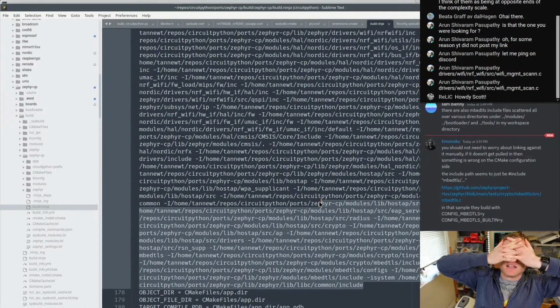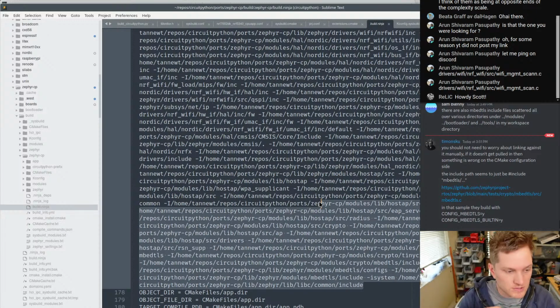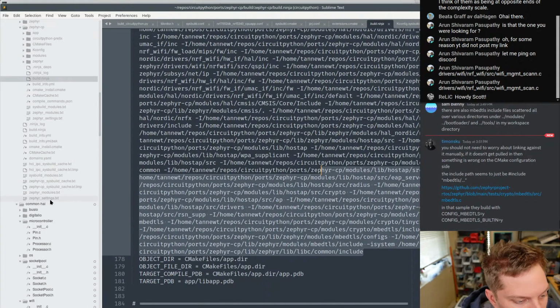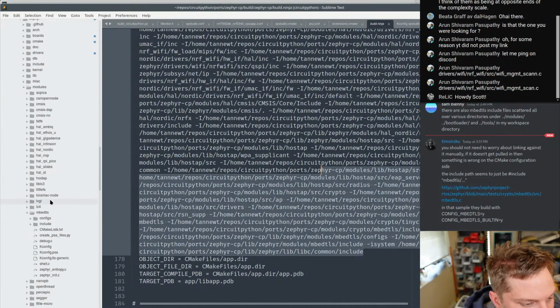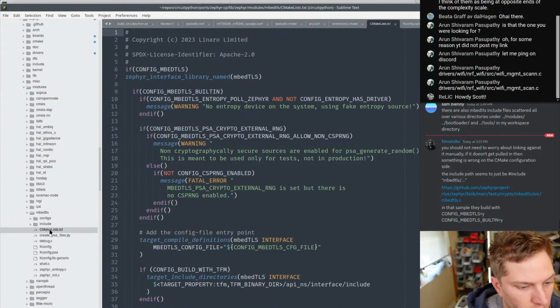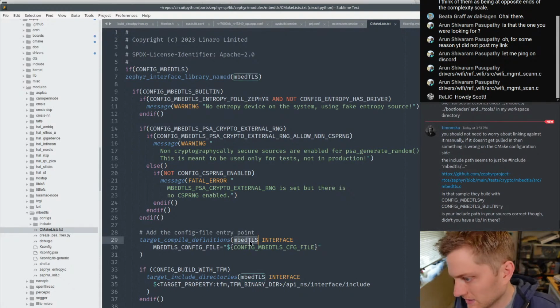The thing is that I'm doing a trick to make an external project, and it's including the Zephyr interface stuff, but it's not including them.